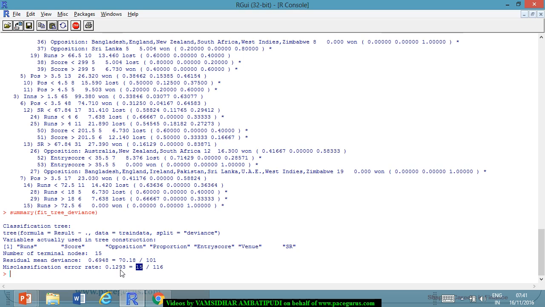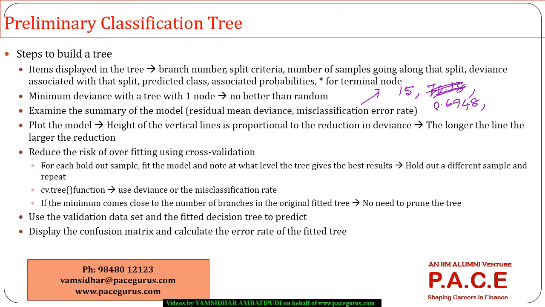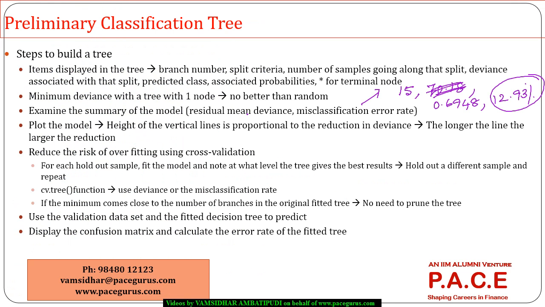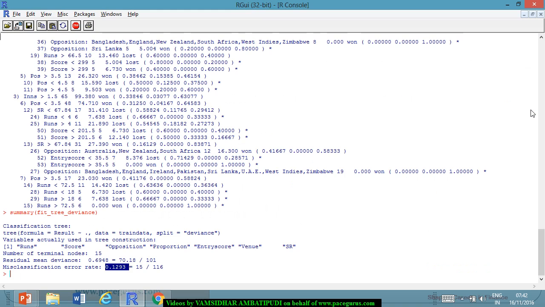I have to do it on the testing data, but looking at training data, the misclassification rate is 12.93%. So that much error is there with the model that we are creating. So that's what we could look at when we are doing the summary of the model. The most important things to look at are the residual mean deviance, which is to this extent, and the misclassification error rate, which is 12.93.